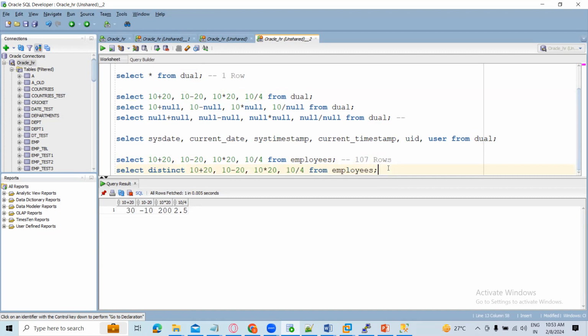This is nothing but equal to... but dual is nothing but one row, one column. But now finally we get the same result only, using dual. Whatever we got using the employees table, we got the same. So why do we prefer dual, and why will you not prefer employees then? We can use two statements, right? Here the 10 plus 20 arithmetic operation is already done, and also we can use the distinct operator.